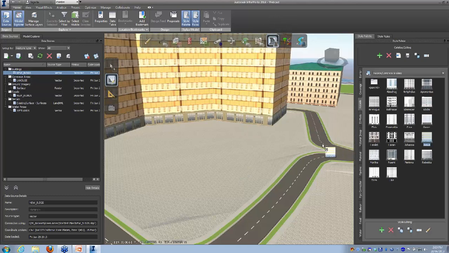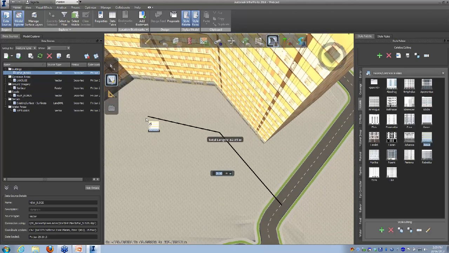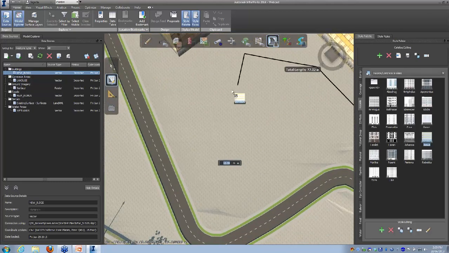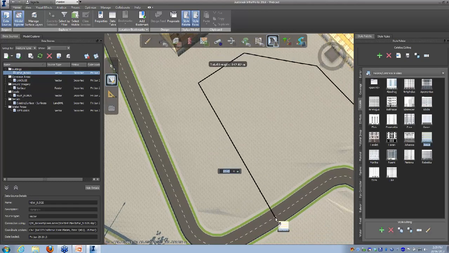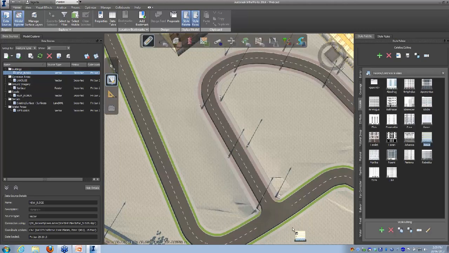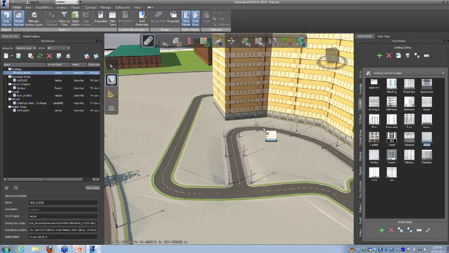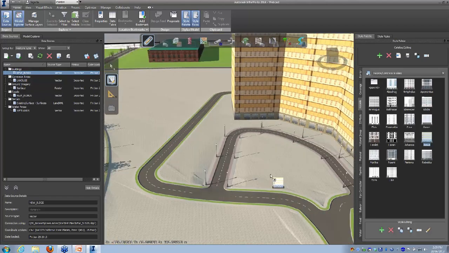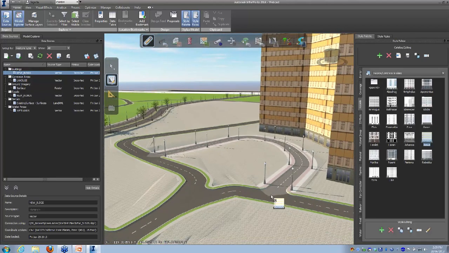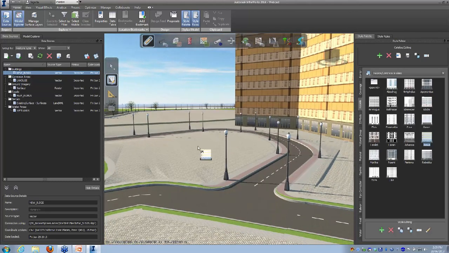Create a collector. Goes from there to there, to there and back to there. Better. That's what it's supposed to be doing. It actually joins them when you actually get the center lines connected properly, like I didn't have to begin with. Will make your little intersections for you, which is what you want.